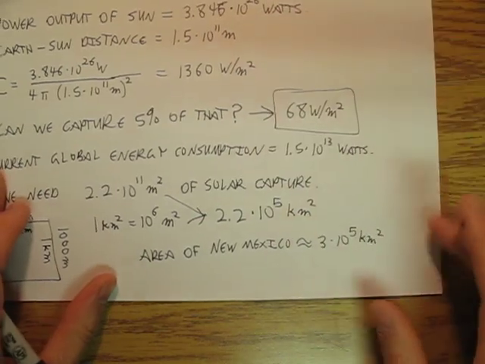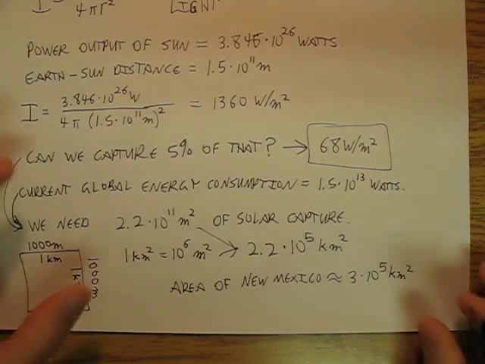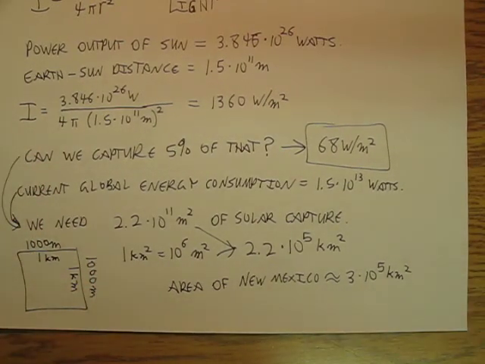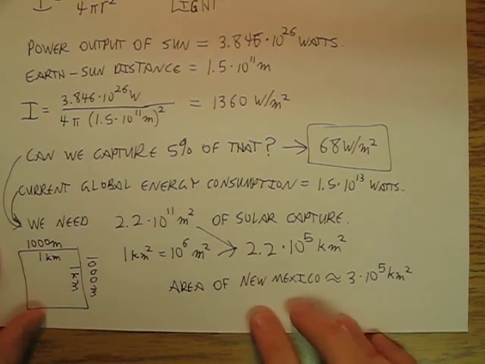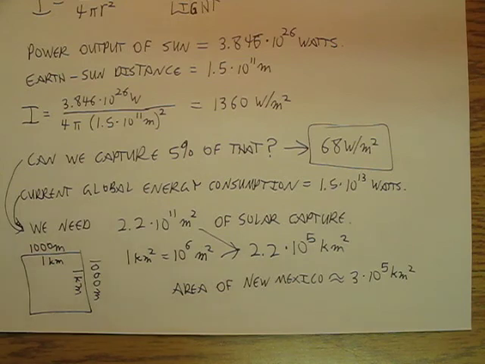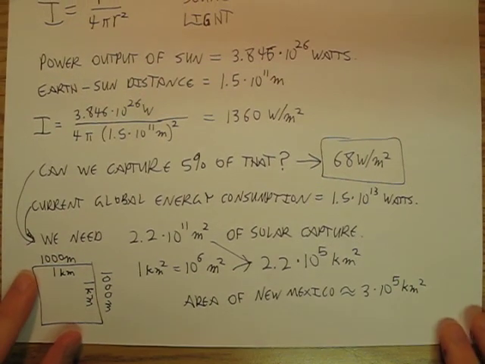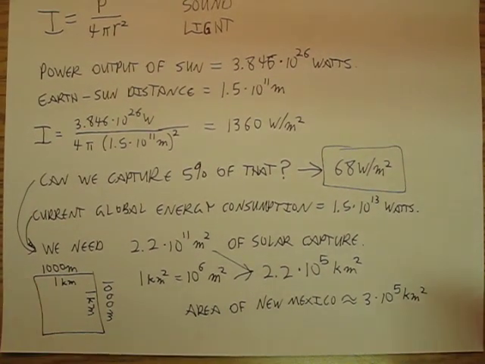So if we wanted to capture sunlight and use that for our power source to meet all of our demands, we would need approximately an area the size of New Mexico, but we wouldn't need one area the size of New Mexico. We would spread it out over the entire globe. We could figure out a way to put it on the oceans or the deserts or all kinds of different things. And so we can do it. It's just a matter of political will to actually get around to doing it.